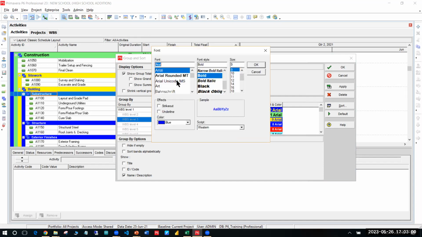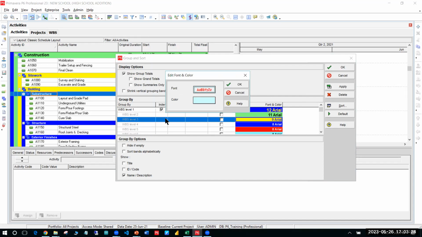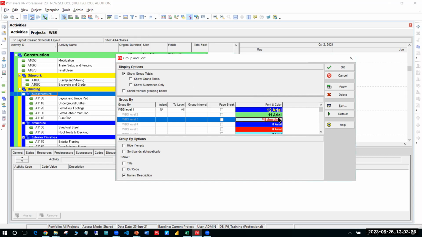So for the font, if I want any other font, just to demonstrate, I will select some funny font so that it will be visible. Maybe I will select this one. And size is same. And the font color, maybe I want to make it red. This doesn't look good. Anyway, okay. So now you will see, right now it is yellow with blue. When I click OK, this is changed with this color, with the red font color.